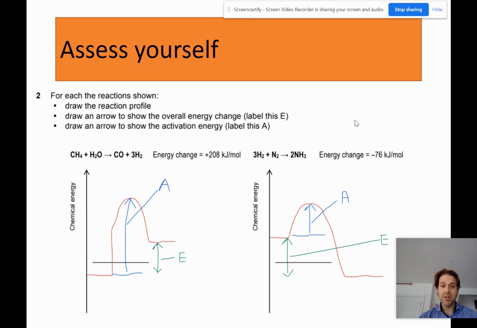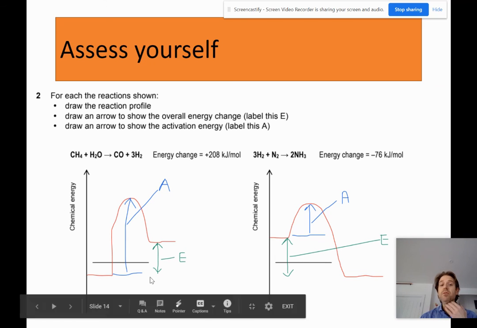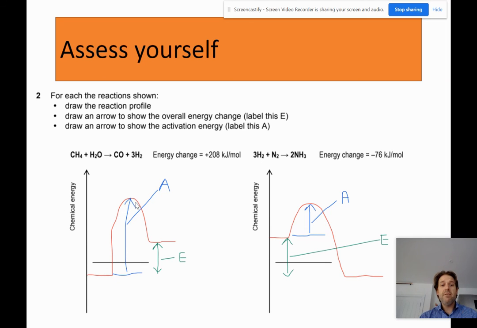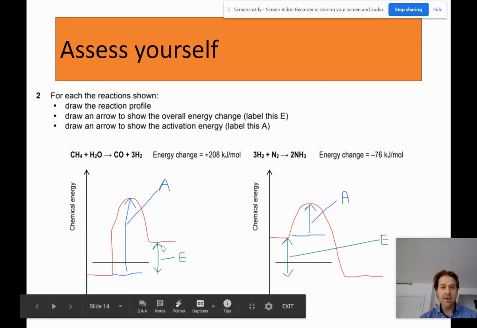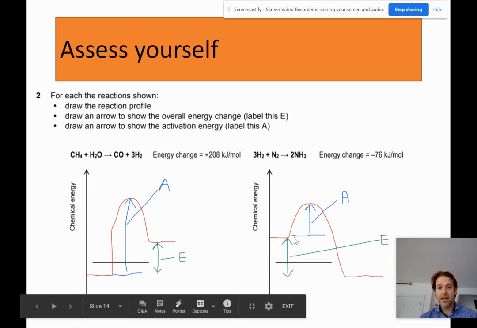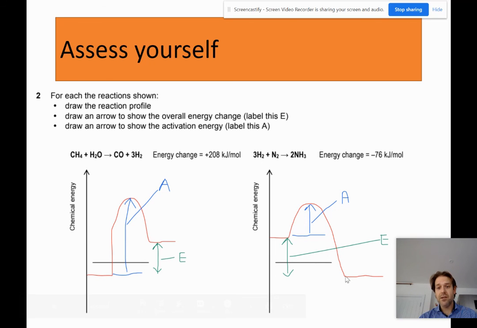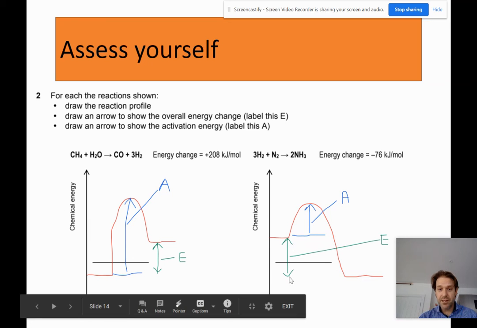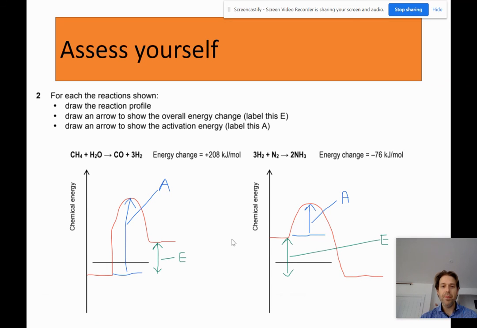Hopefully you were able to show an endothermic where you're increasing, giving more energy than you get back. So you've got to put that energy in. Whereas here, we're going from a higher energy level and then we're giving out energy. So we're coming down, and this is going to be an exothermic where we've got a decrease. We're going from there to there, which is why it's considered a negative. Whereas here, we're starting at this point and going up to this point, so we've got to put in that amount of energy.